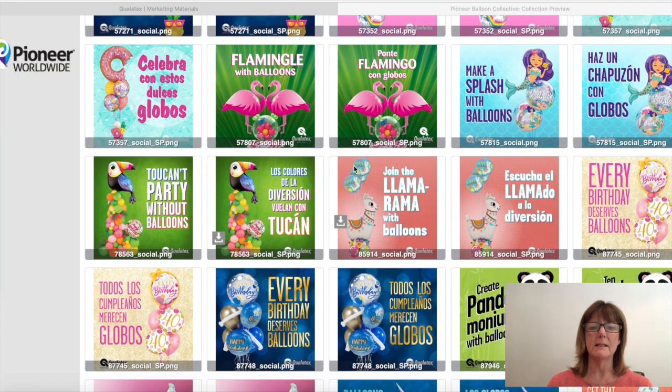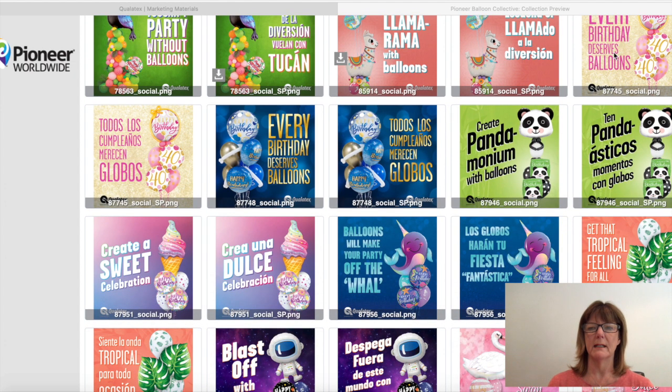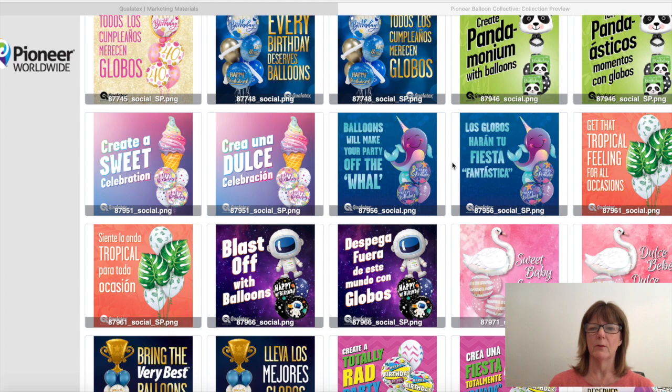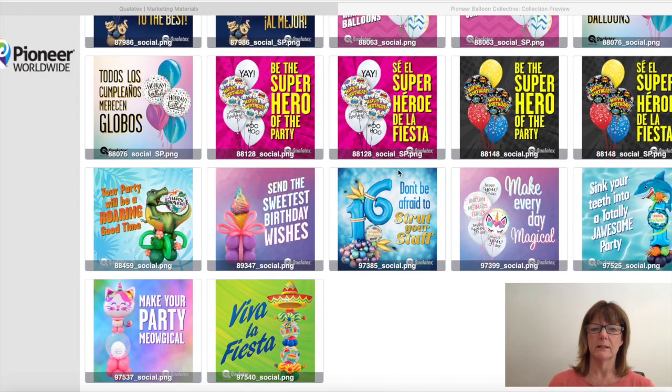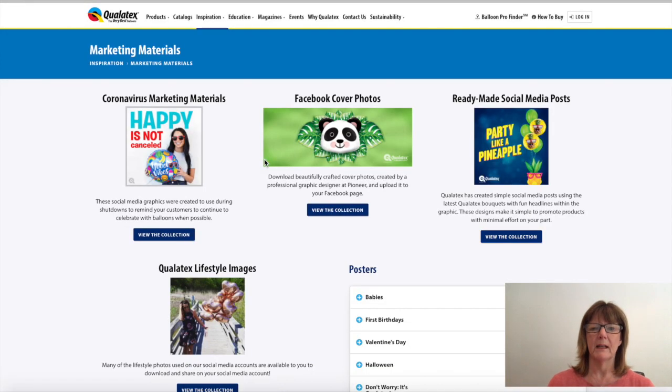So these are amazing. We've got all different things here. Birthdays, sort of male orientated and female. I love this, it's got the blue background there. You've got some really nice fun ones like the panda, and then you've got lots going on down here. Okay, so absolutely wonderful. So let's go back and see what else we've got.